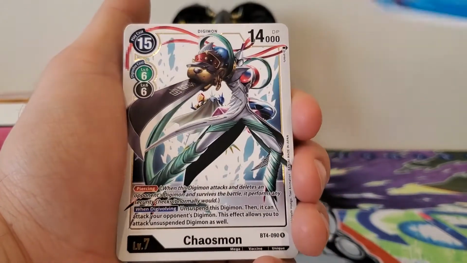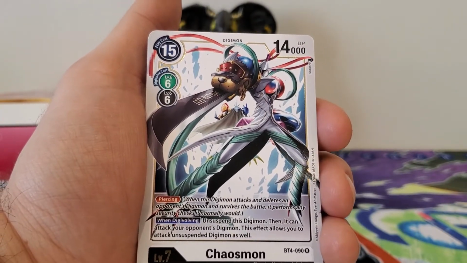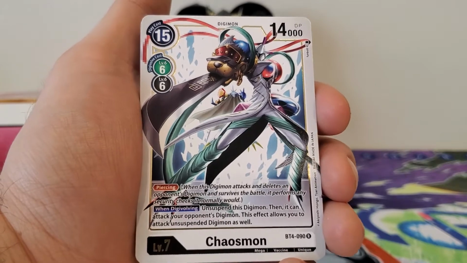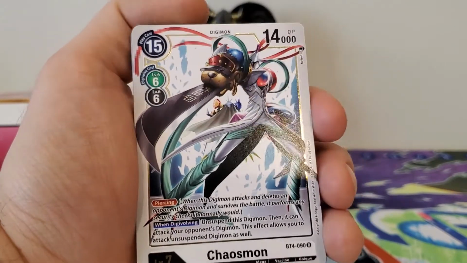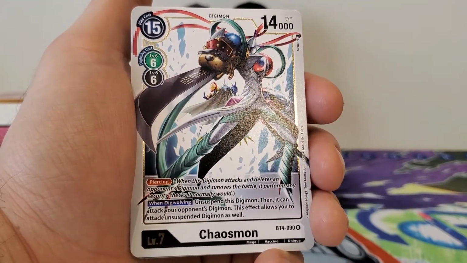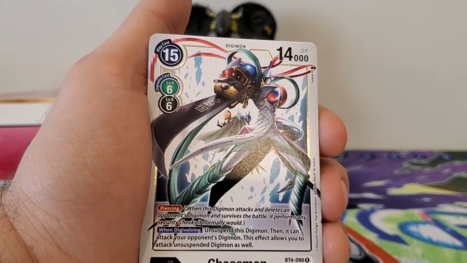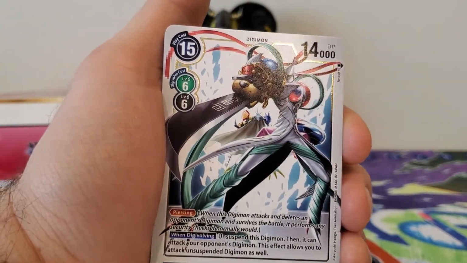We got another Bushiyagaman. We got a Chaosmon, who's a 15 play cost, digivolves from green or black for 6, 14,000 DP, has piercing, and when digivolving, unsuspend this Digimon. Then it can attack your opponent's Digimon. This effect allows you to attack unsuspended Digimon as well. I think it's fine. I could see it still being used in this meta, I think. Because the 14 body is real big. The piercing is nice, so even if you use it to take out an opponent's level 6 or 7, it would still get to do damage to the stack, and I'm not worried about it dying from that. And being black, you could have something underneath to give it reboot. So I'm going to call this one good.